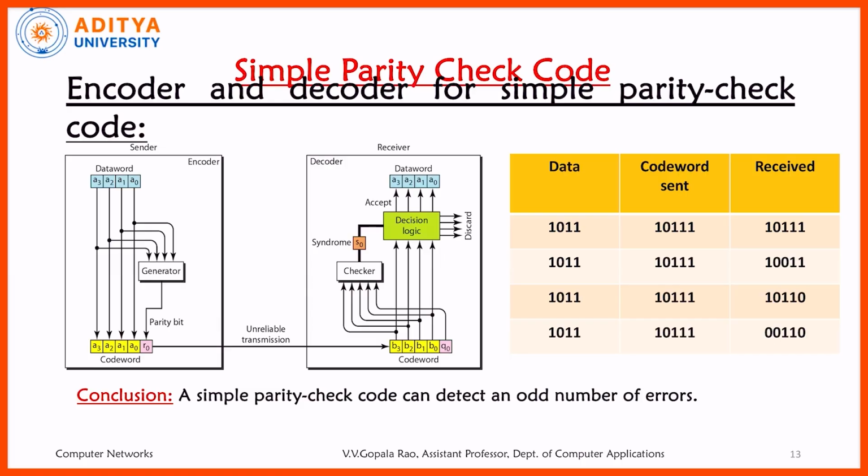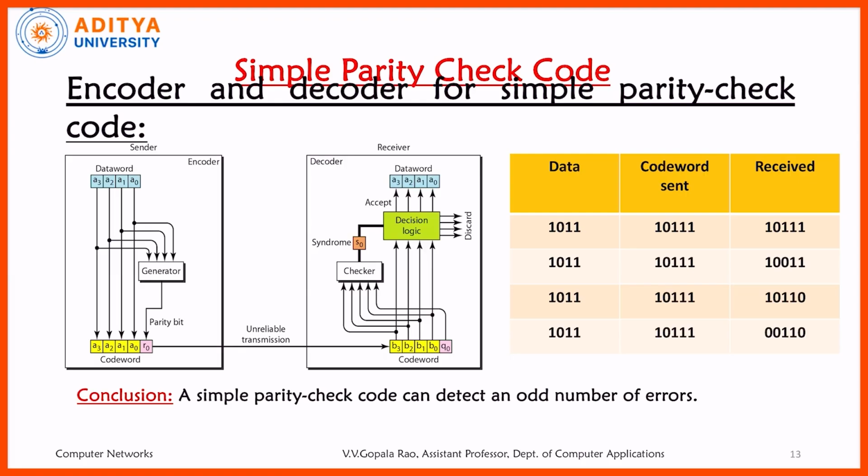One is called even parity, the other one is called odd parity. So what actually is the meaning of even parity and odd parity? It depends on the agreement between the sender and receiver. Sometimes you can fix even parity, sometimes you can fix odd parity. Either way, we are focusing on the number of ones and their count.